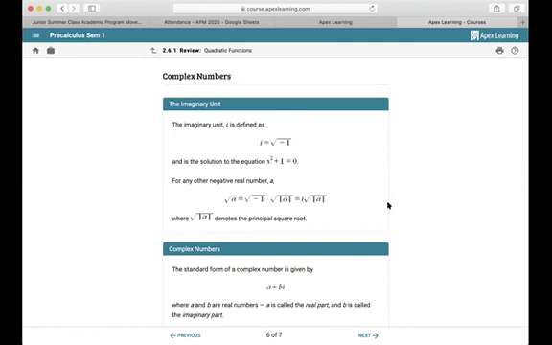All right. And then again, we spent a lot of time on this last class, so I want to highlight it here. Okay. The imaginary unit i is defined as the square root of negative one, right? So if you have the square root of negative 16, like we showed before, that ends up with 4i. Okay, that ends up with 4i.